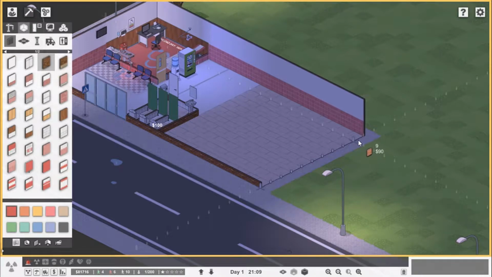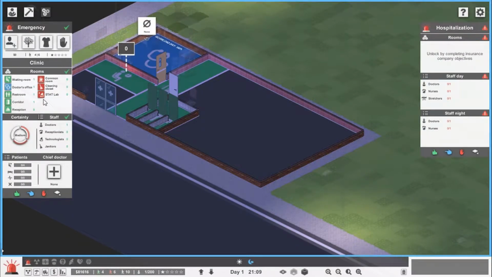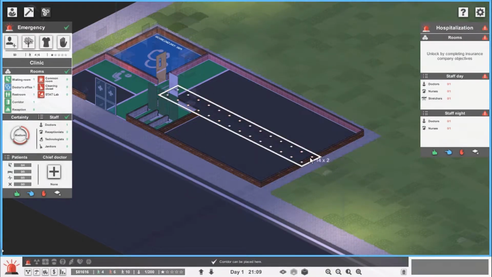Boom. Boom. There we go. So if we go back to rooms. Oh, another one. If we go to corridor, we can mostly put in a corridor straight down. Now the best size is 2 by 2 for corridors. You can have 1 by 1, but it just looks stupid. The even better size is 3 by 3, but it does waste a lot of space.